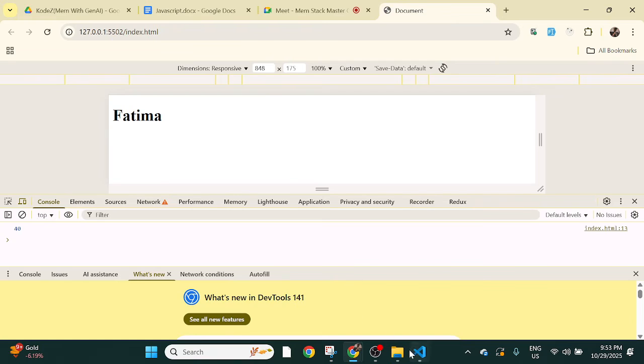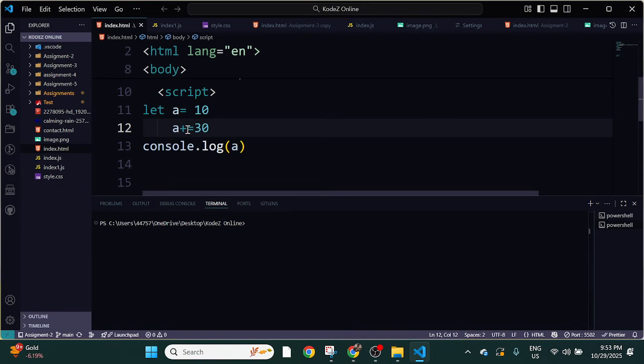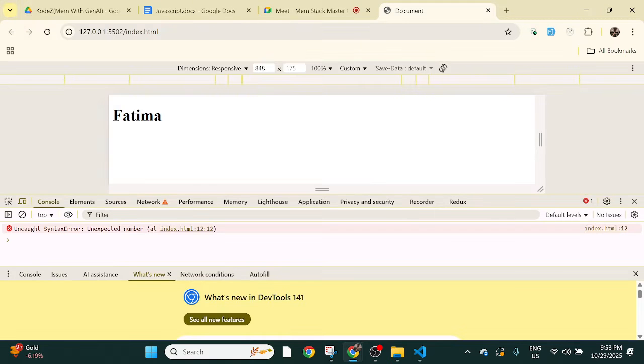That is your 40. Similarly, we can use the minus operator with this. It will work like this: 10 minus 30. Okay, it is working properly. 10 minus 30, that is your minus 20.